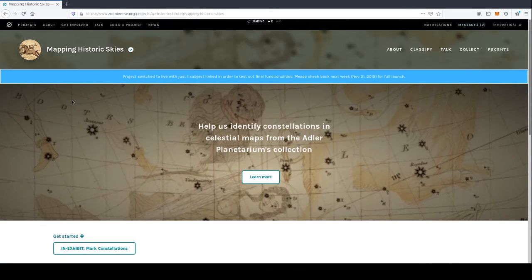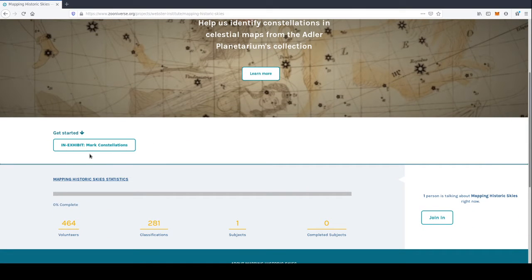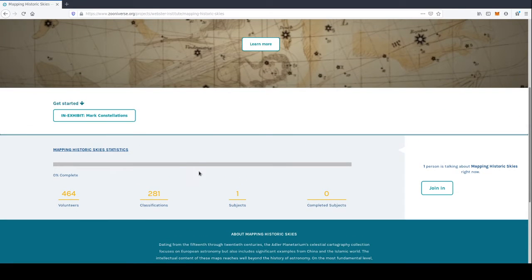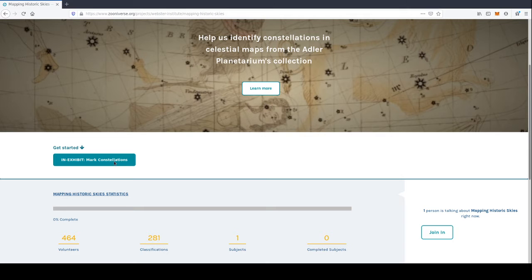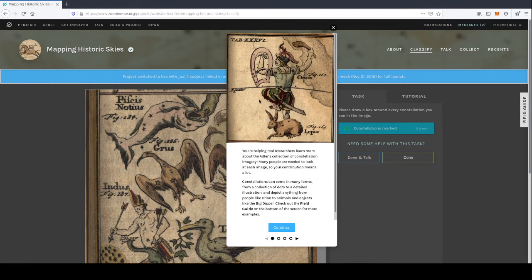Historic skies, mapping historic skies. Help us identify constellations in celestial maps from the older planetarium's collection. Oh, cool. In exhibit, mark constellations. One subject. Interesting. So, if we go into this, what do we have? Here we go.